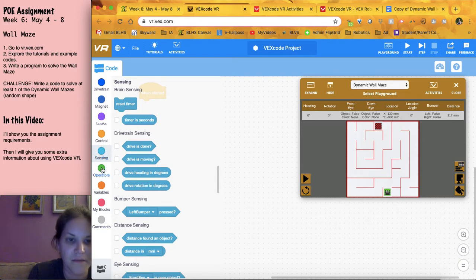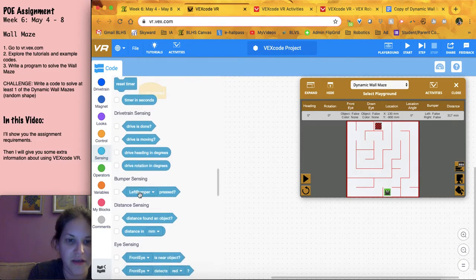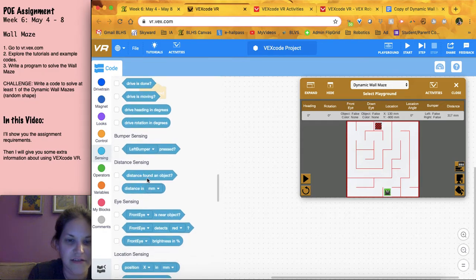Okay, so we want to drive forward until our distance sensing has found an object or is a particular distance away from an object. Or we could even say detects red, see if that happens. And that can be your front eye or it can be your down eye.